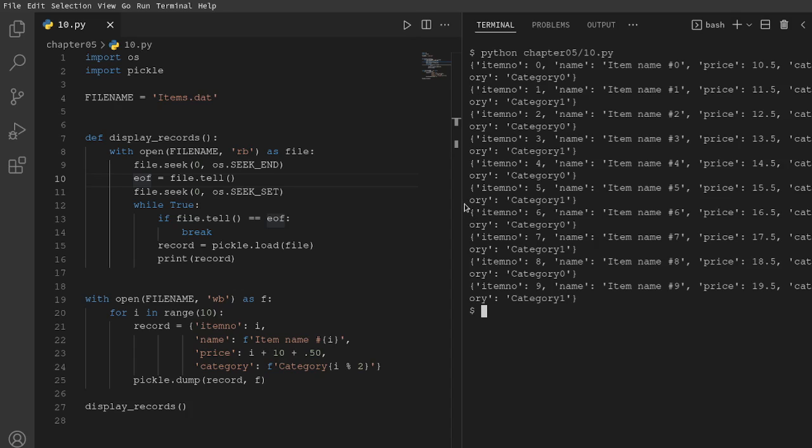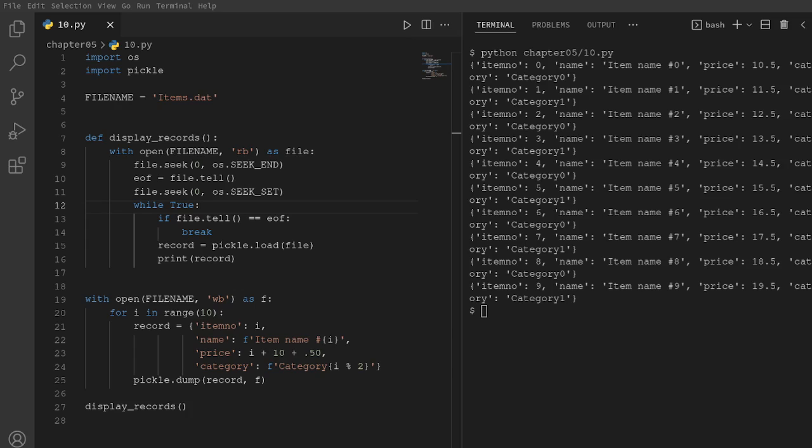Some of you might use an exception based approach wherein you won't use this seek to the end to get the offset and so on. Instead, you will just read the record, and if an exception is raised, then you will break out of the while loop as well. In my opinion, this is a lot cleaner because we know that this is a scenario that can be prevented and there is no need to use exceptions. So depending upon what you've been advised in your school, pick your option.